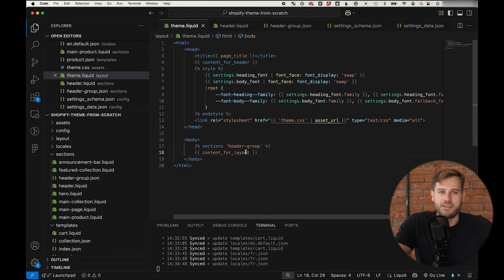App blocks came out in 2021, and theme blocks came out in 2025. Before that, there was only one type of block: section defined blocks. So we're going to start with section defined blocks, briefly introduce app blocks, and then look at theme blocks, which is the most modern way at the time of recording.